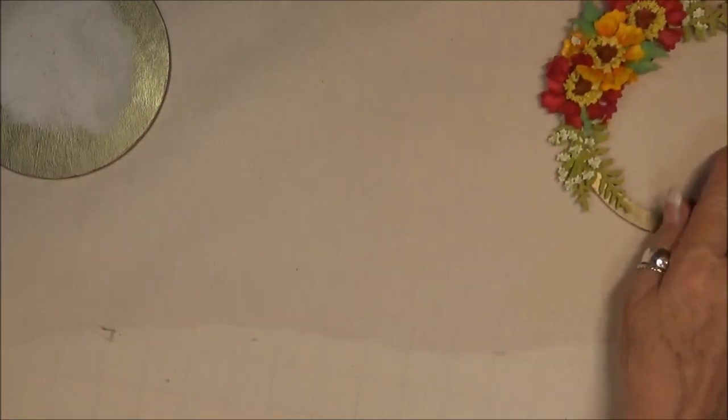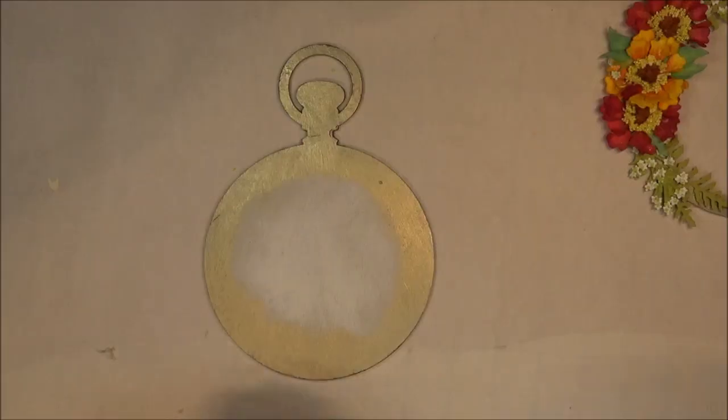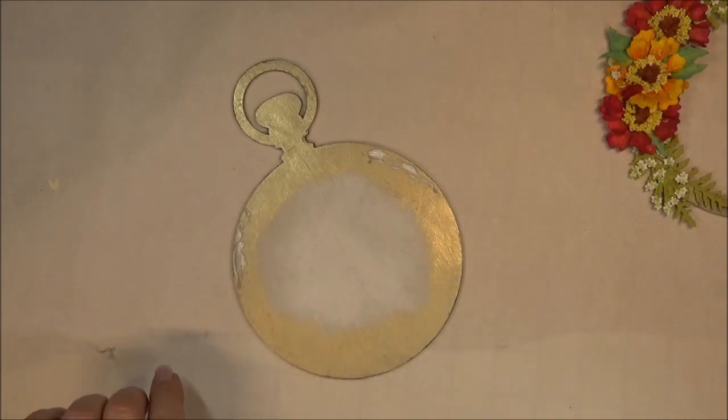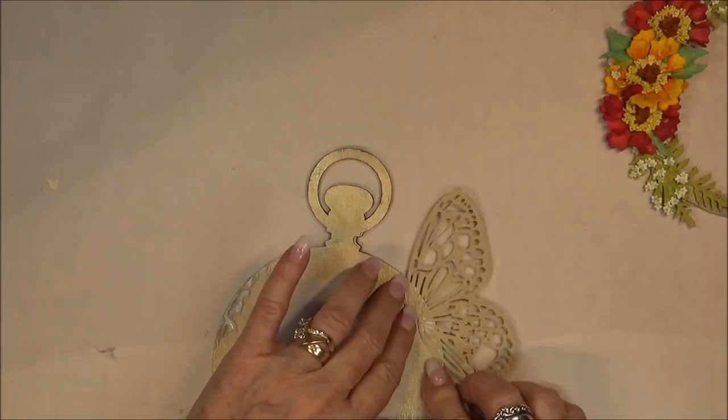Okay, with that all in place, I'm going to set the whole thing aside and let the glue set up. And while I'm waiting, I'm going to set the wings on the bottom section of the pocket watch. For this and for the flowers, I've used the Kids' Choice glue. That gives me ample time to make adjustments as needed.